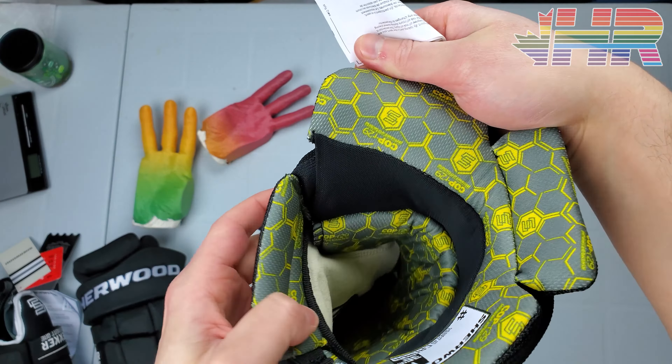For dexterity and mobility, the cuff design here is sloped — pretty common now, a lot of companies are doing this, and it does just slide over really easily. One thing I noticed: even on the Code, the thumb really bends back — hyperextension protection is not good. Usually this goes a little higher, but you can see it just bending out. I can feel the plastic piece digging right in there, and it's not comfortable at all. So that hyperextension protection is not very good and doesn't work that well — it's kind of disappointing that they fixed one thing but the hyperextension part still isn't good.